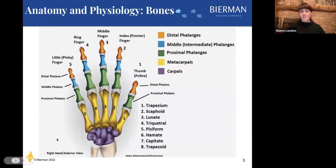So to start, we've got 27 bones in our hands, and that's just per hand. So already there's a lot happening, right? We've got our carpals here at the base of our hand, our metacarpals, which then connect to our proximal, middle, and then distal phalanges, which make up our fingers. We think of the heel of our hand, for example, as maybe just one solid bone or two bones, but really we've got eight bones working in concert, floating in ligaments here. So even at the very base of our hand, we're already asking for a lot of coordination even before we get up into the fingers.